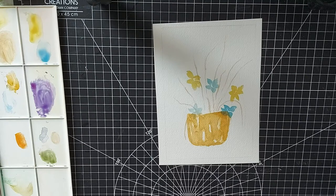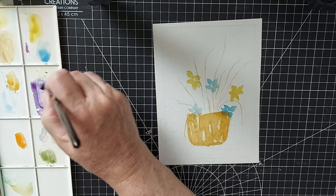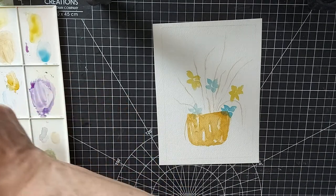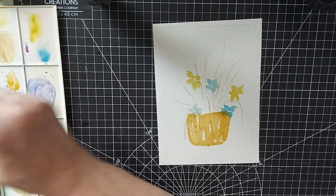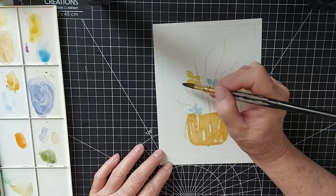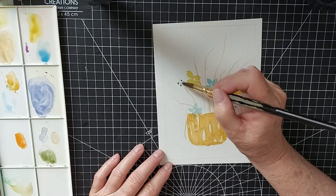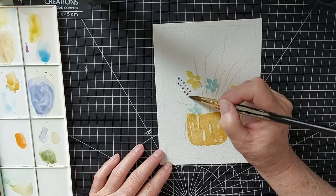I'm going to use a purple. Actually, I think I'll do the purple with some cerulean blue. That makes such a pretty color. Okay. Actually, maybe we'll make these. Not being too fussy.